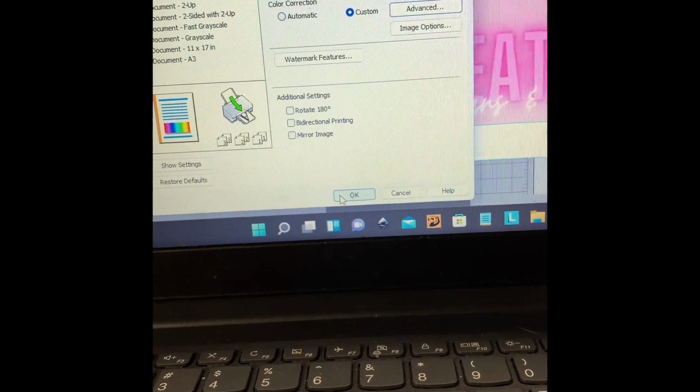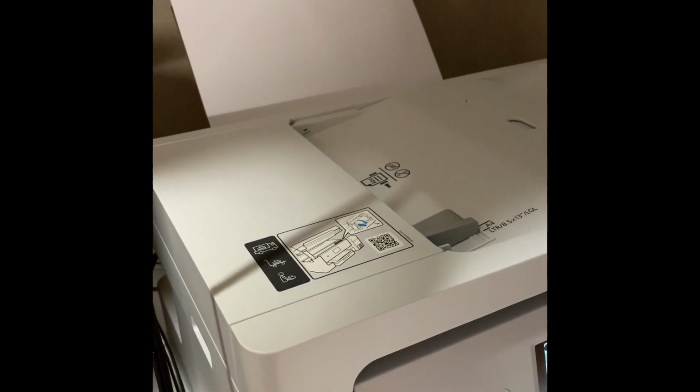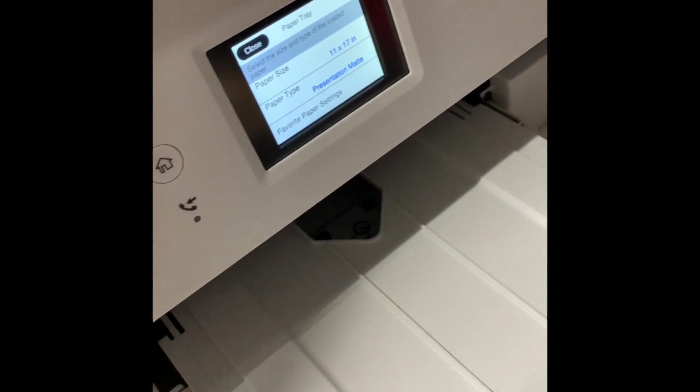And then I am going to go over to my printer before I hit OK, because I want to go ahead and get the paper in there. So, all right, I'm at my printer. And what I did was I took a piece of cardstock and taped it to the back of my vinyl, because I find that it jams. So let me make sure. Sorry, guys. Okay, so I got it in there. Make sure that it doesn't jam, because at first it kept jamming. So I'm just gonna see how this works. Someone else in a Facebook group that I'm in suggested doing that. Okay, so this is my paper settings, 11 by 17, and I have it on presentation matte.